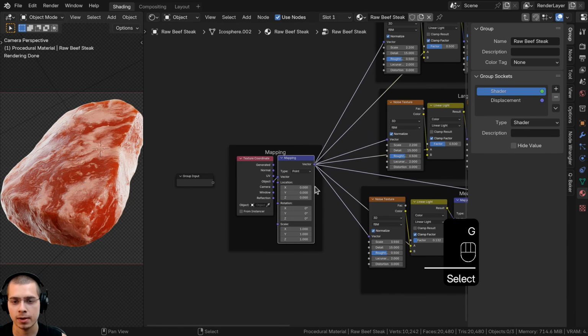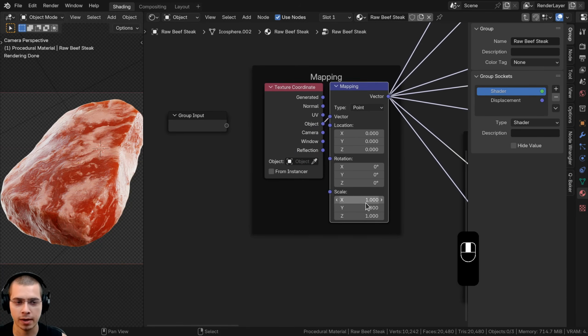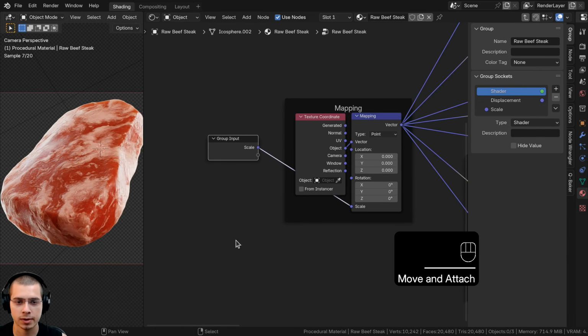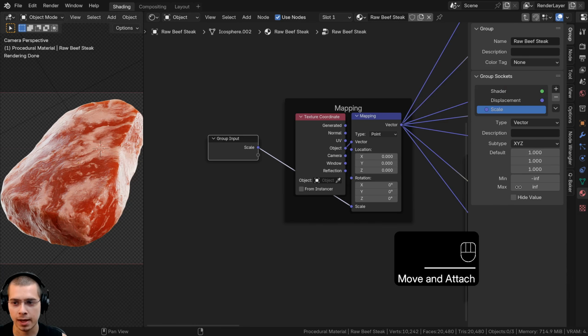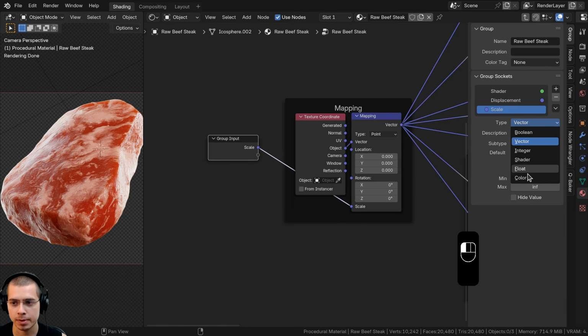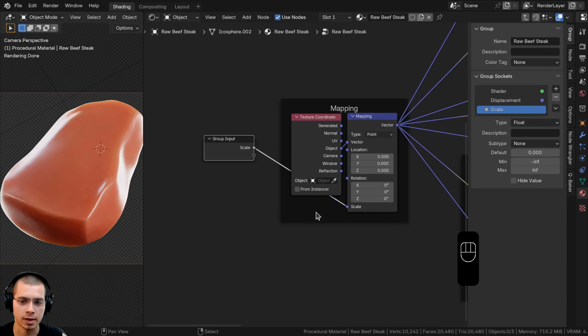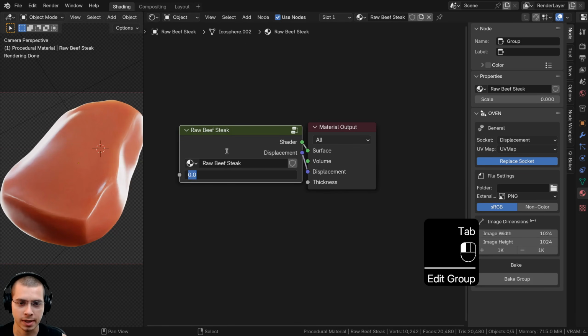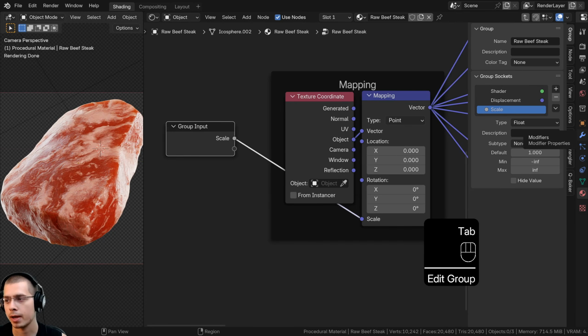So this mapping scale, or this mapping, is plugged up to all the textures, so we can use the scale value here to change the size of the entire material. So I'll put the scale into the extra socket, and if I click on the scale, I want it to be just 1 value instead of 3. So I'll change the type here to float instead, and then I need to change the default value back to 1, and then I need to hit tab to go out of the node group, and I need to turn the scale back to 1. So we'll go back into the node group.